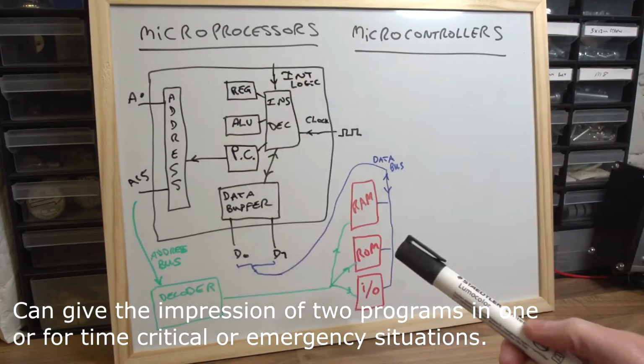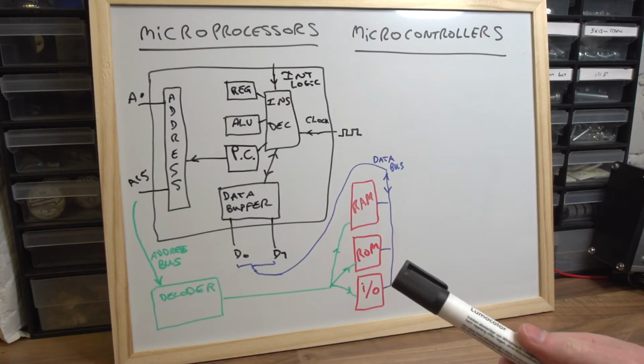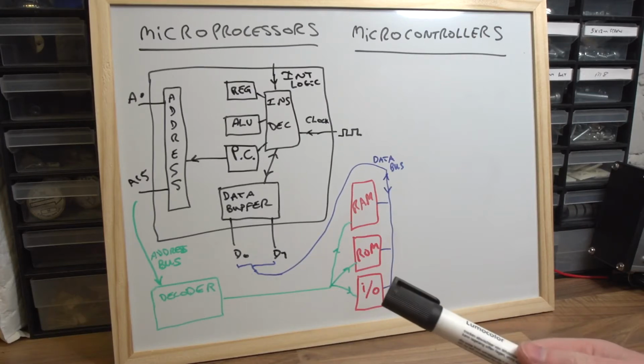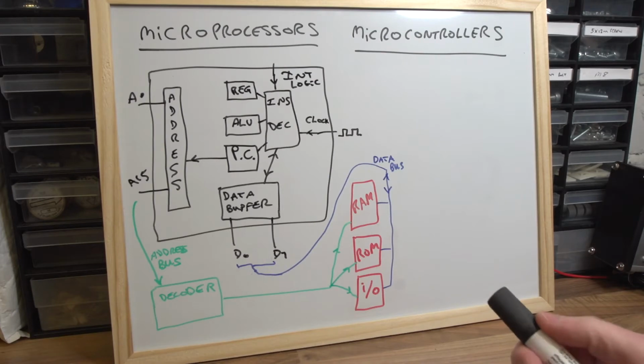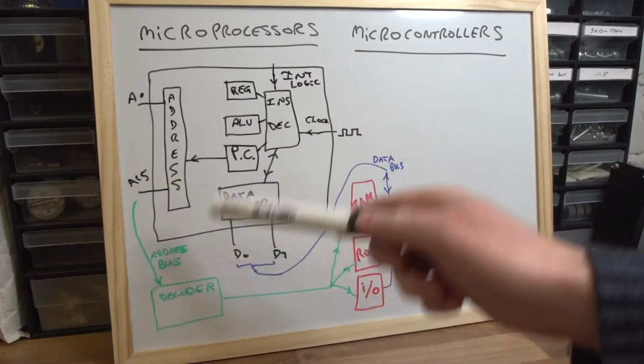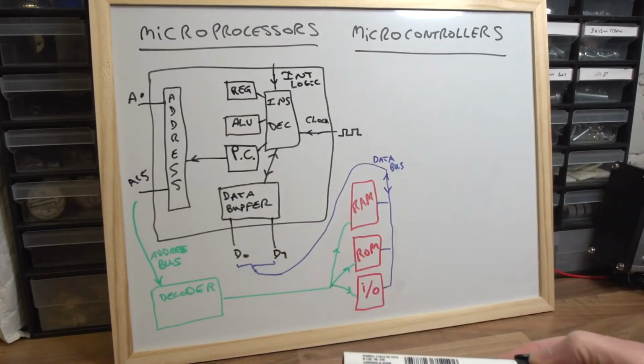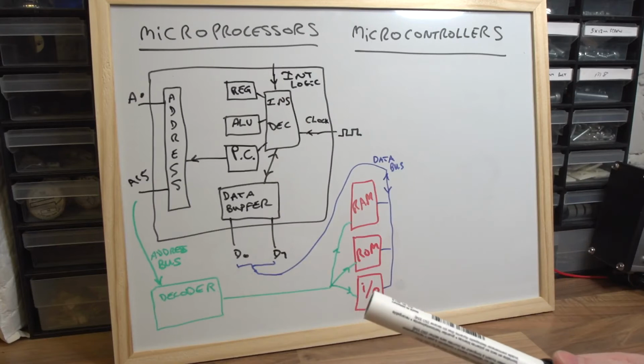Interrupts are very good for emergency situations or time critical situations where something has to happen immediately. You want something to happen straight away, like an emergency alarm or something like that. So you want it to stop doing what it's doing already and then go and do a different piece of programming. When it's finished, then come back and resume where you were. So interrupts are very, very useful and important, really.